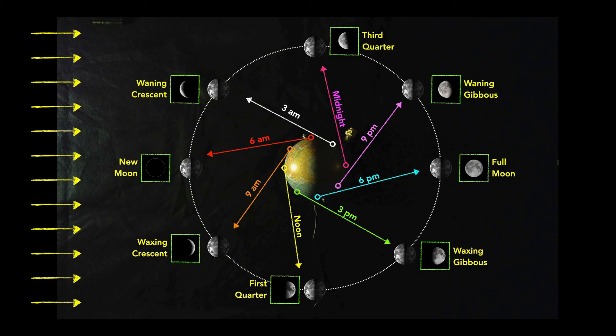And while we were focusing on rise times in these animations, because the earth takes 24 hours to rotate, everything will move across the sky in 12 hours. So if you know what time something rises, 12 hours later, it will set. And halfway through that time, six hours after it rises, it'll be in the middle of the sky.